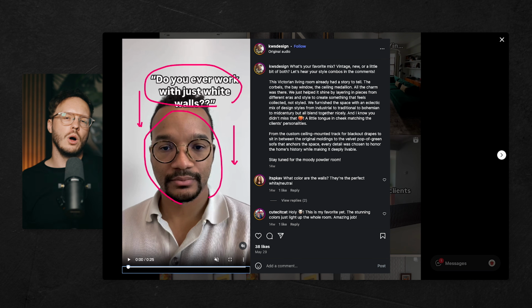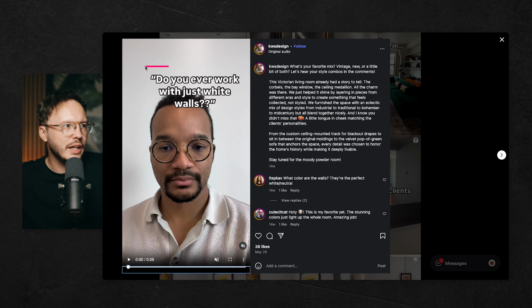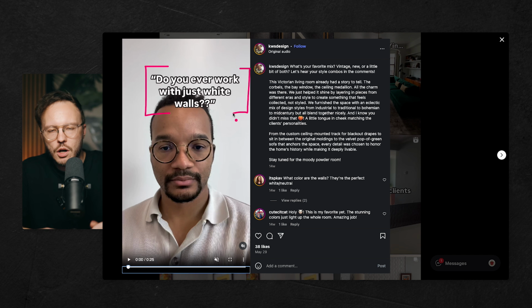Part 2 of this whole formula, the curiosity gap, to the untrained eye, kind of feels like it is good and it kind of opens some curiosity loop. And I actually see this a lot with my clients who are like, yeah, technically he's asking a question. Do you ever work with just white walls, right? So technically this is supposed to be a question, curiosity gap. But the thing here is nobody really wants to know the answer to that because again, they don't have instant clarity and because they don't care. Nobody cares about the answer, right?